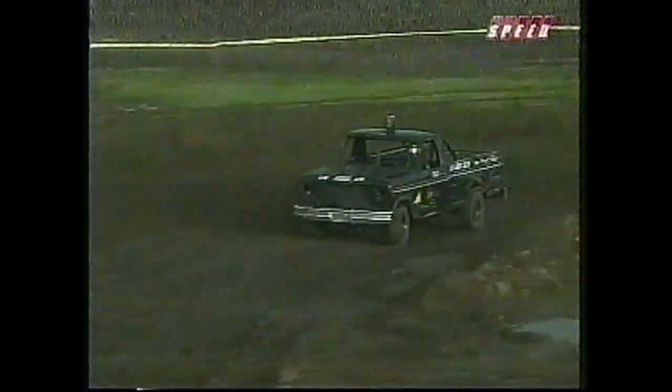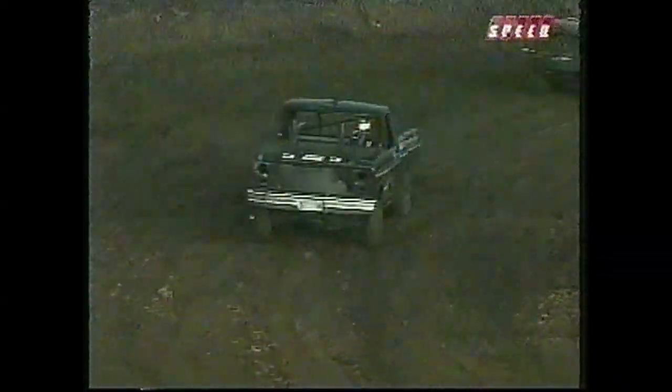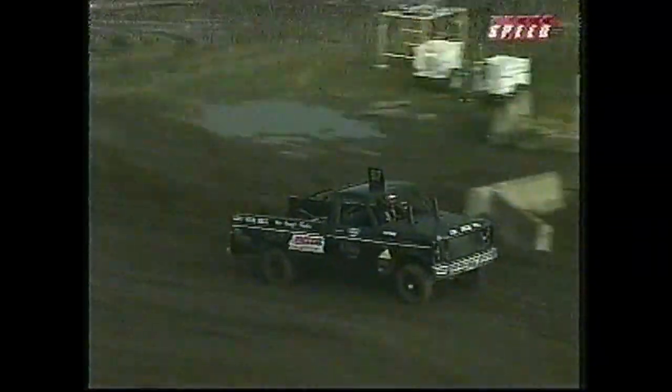There it is, Adam Hartwig in first place, and he just got an awesome start. Yeah, he left the starting line way, way ahead of everybody else. He just got off the tree, you know. Got the headers coming through the hood, got the stock bumper, kind of a stock body category, if you will. All drivers, of course, with a roll bar requirement as well as seat belts and, of course, a helmet.